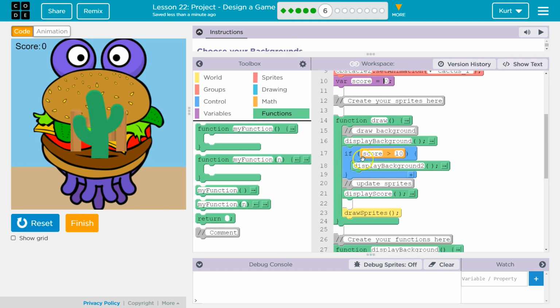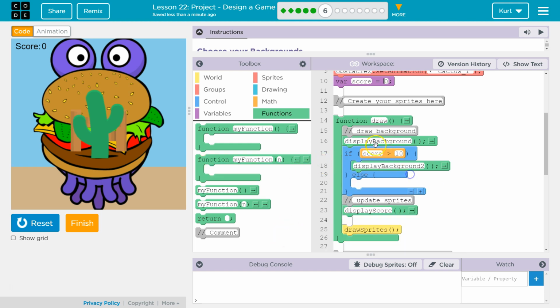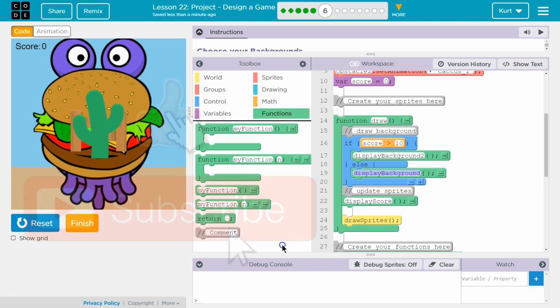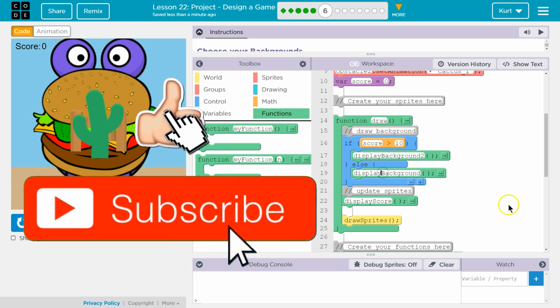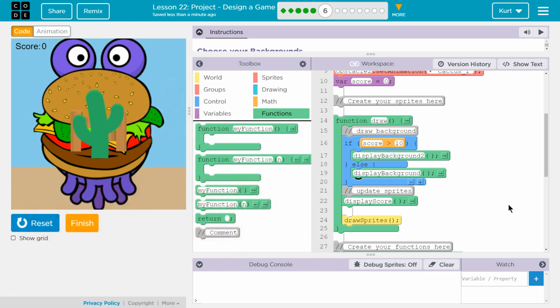And I did that with my if statement. So it's automatically set to the standard, but then it checks right away if score is greater. And if it is, it switches the background. And this happens so fast, we don't even see the original background. I could do an else if I would like, and that makes sure that it doesn't write over the background. Yeah, let's do that. Great. So that's how I do the background. Onward.